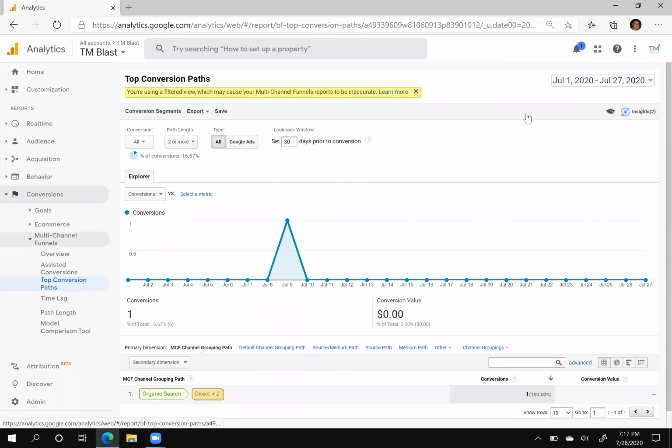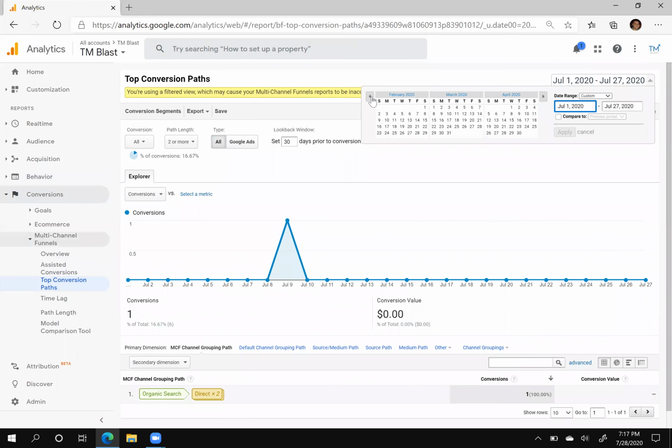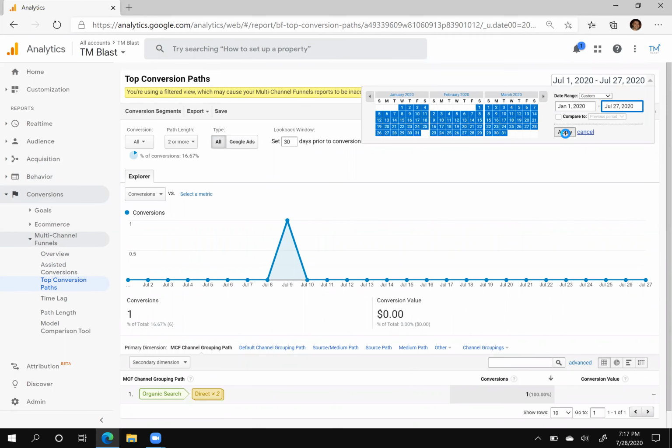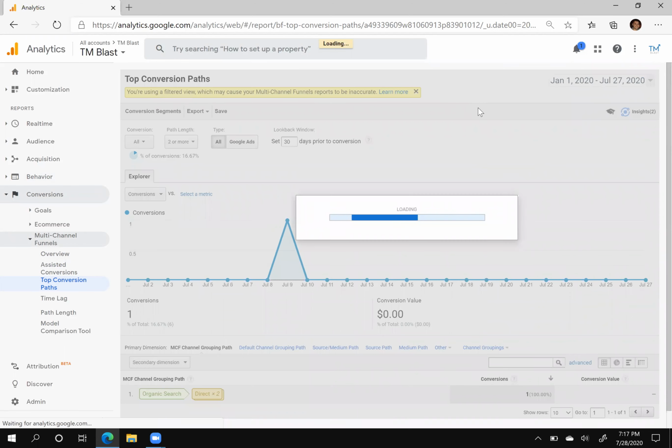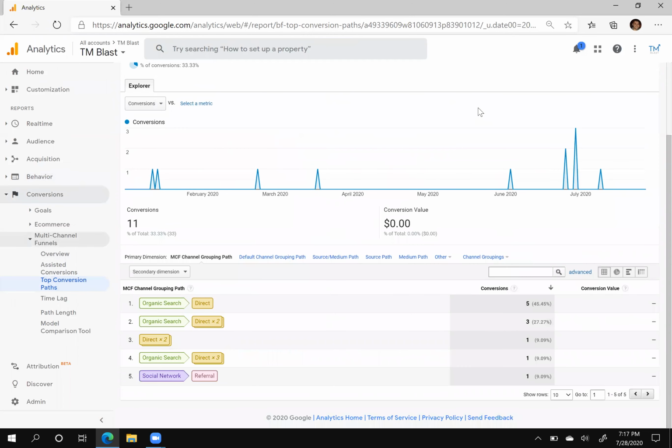So if you go back for the entire year, just to show what this looks like, you'll see that most of my conversions that take place need more than 1 visit. So again, somebody finds me through organic search, so maybe they search for Boston SEO expert. They land on my site, they're not willing at that time to, let's say, fill out the form, but they come back a 2nd time or a 3rd time or even a 4th time in general.